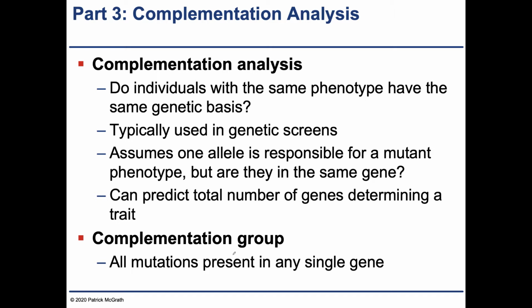And so they might be interested, for example, in eye color. So Drosophila eyes are normally red, and they found if they added a chemical mutagen, they could isolate flies that had white eyes. And so the question that they wanted to ask was, how many of these alleles, how many of these mutants had alleles in the same gene?